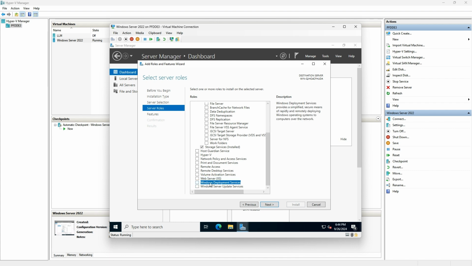Windows deployment services, if you want to easily deploy Windows images on machines. Let's say you want to format 500 machines, but you cannot do it manually because it will take you a lot of time.